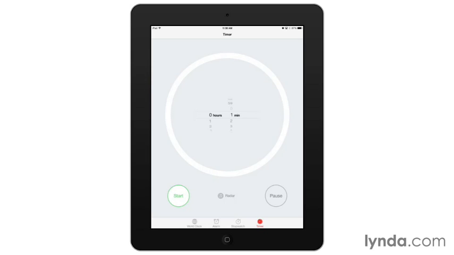And the timer also works the same, but the layout is again obviously different than on the iPhone, and you get this large circle that visually displays the time remaining. So I'll start it up, and you can see that red bar going around the circle. So the Clock app on the iPad has some really nice touches over the smaller screen version, but again, they both have pretty much the same functionality. So there you have the Clock app, 4 incredibly useful apps all bundled together.